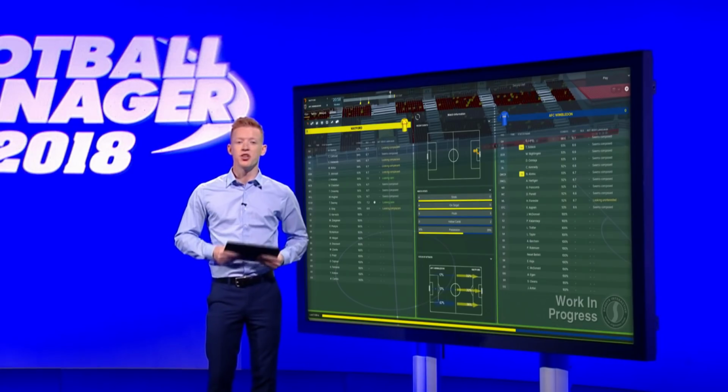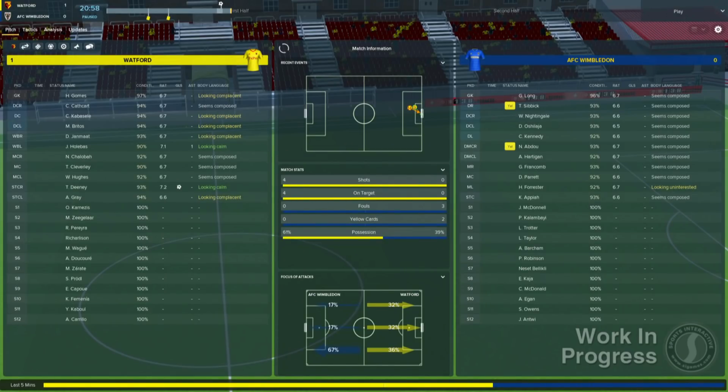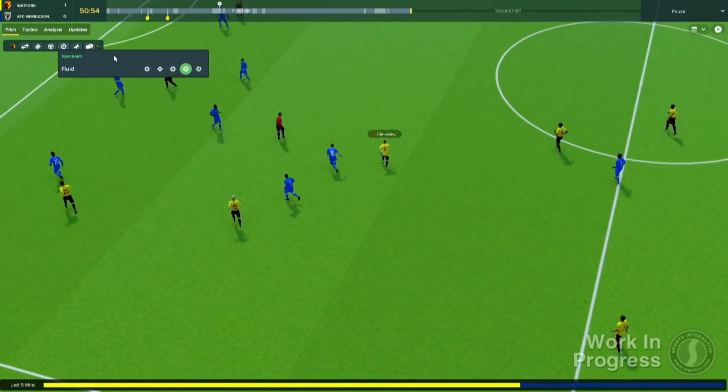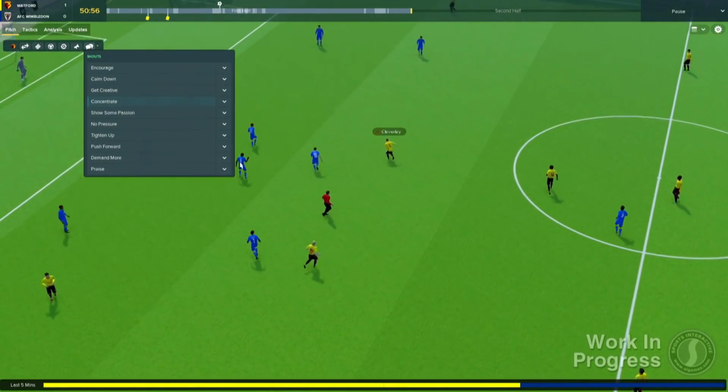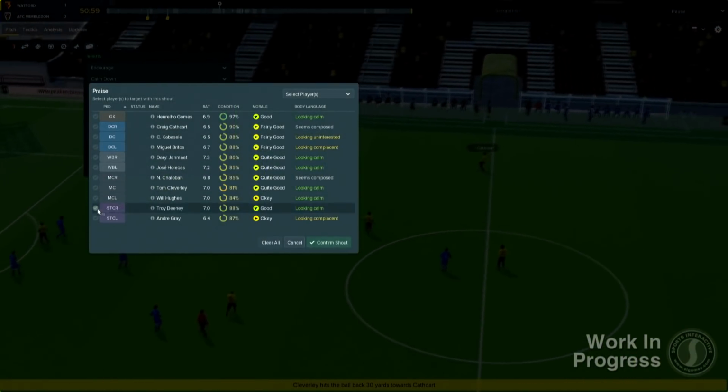Sticking with the changes to the match view, between highlights you'll see the new Recent Events screen that gives you a clear overview of the performances of both sets of players, whilst the central panel focuses on the story of the match so far, with match stats and the focus of each team's attack presented. Finally, shouts have been redesigned so that you can change your team's mentality and team shape in addition to communicating with your players from the touchline.